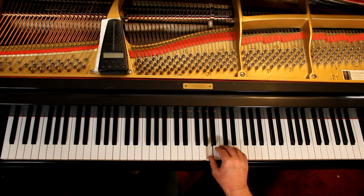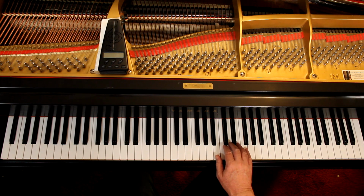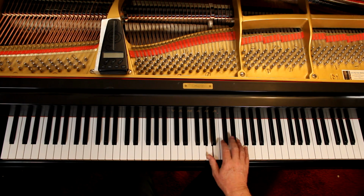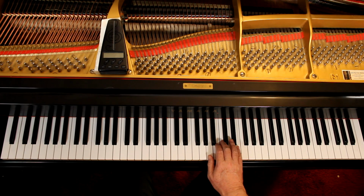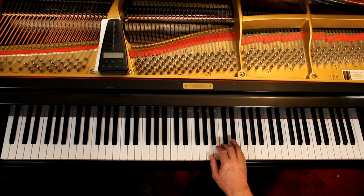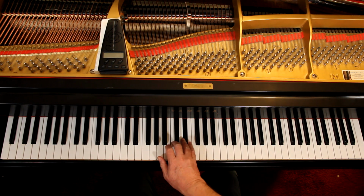Same thing. Last line. So the first measure, the last line. The measure of rest, and then they're saying 4th finger here. And it's a little more comfortable to use 4th finger. But I'm going to encourage you to stay where you are and use 5th finger. You've been using 5th. Just stay there. It's good for you. And then the next measure is the same notes but down here. And I'm going to use 5th finger on that.